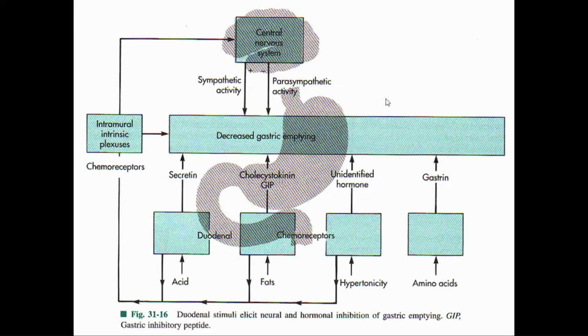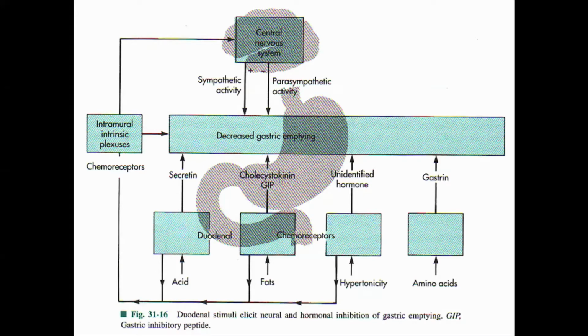Right? So gastric emptying is mainly affected by neuronal and hormonal factors. Just remember this: neuronal, hormonal. Neuronal is through the autonomic nervous system, the sympathetic and parasympathetic nervous systems. The sympathetic nervous system decreases gastric emptying, whereas the parasympathetic nervous system increases gastric emptying. And there is secretin, which decreases gastric emptying.